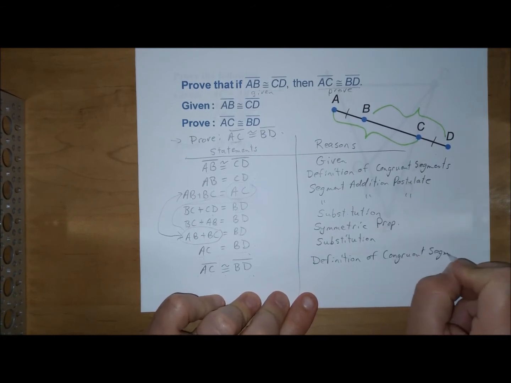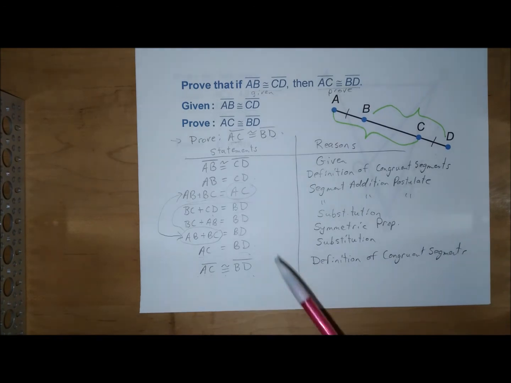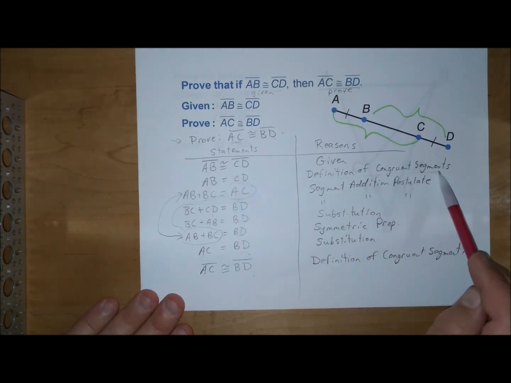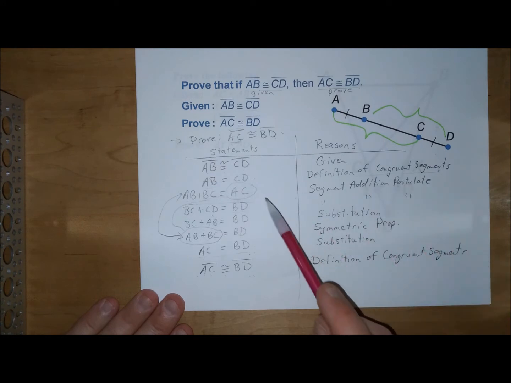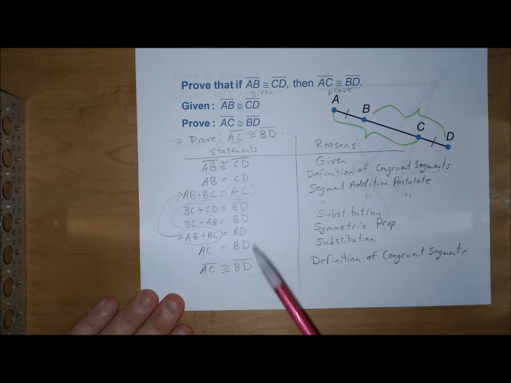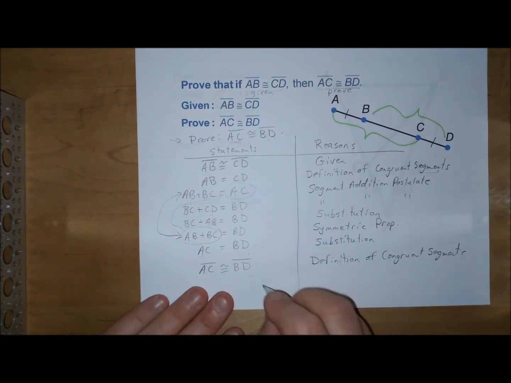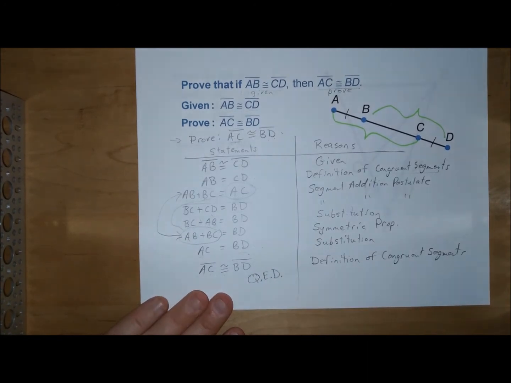And notice what we did is we took some congruent statements and we converted them into algebraic statements using that definition of congruent segments. And then we did some algebra. And then we converted them back because that was what we were asked to prove. Okay, so we're done. Q.E.D. All right, let's try another one.